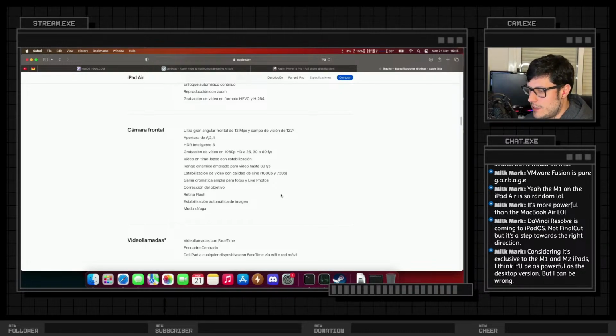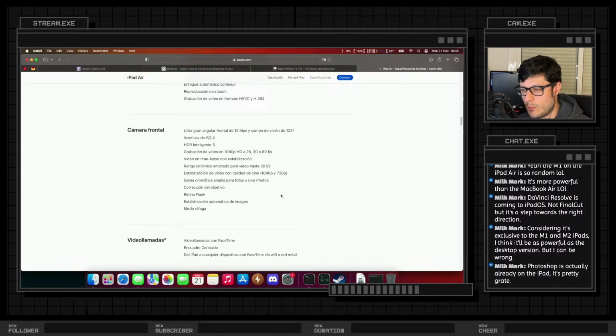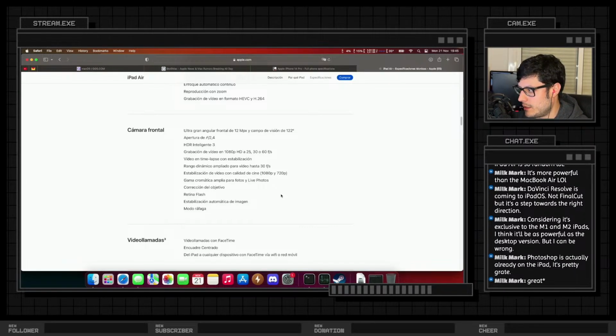But if you want to do something that's somewhat more powerful, it is on the iPad, and it is very powerful. But is it as powerful, or does it give you as many options as on a desktop computer? Can you use all those plugins? You know what I mean? Like file versatility.